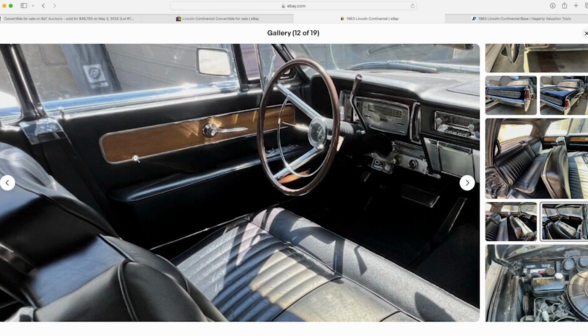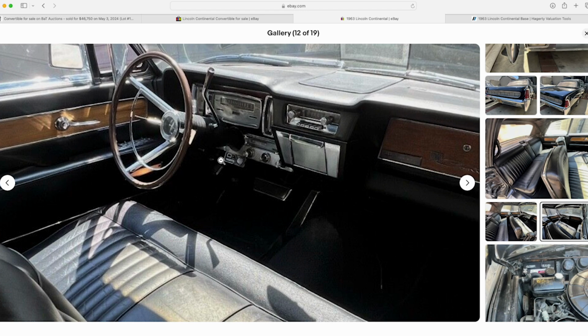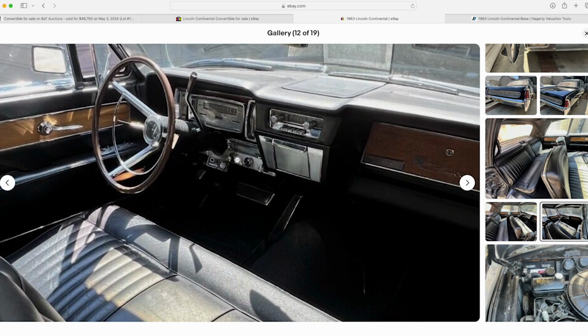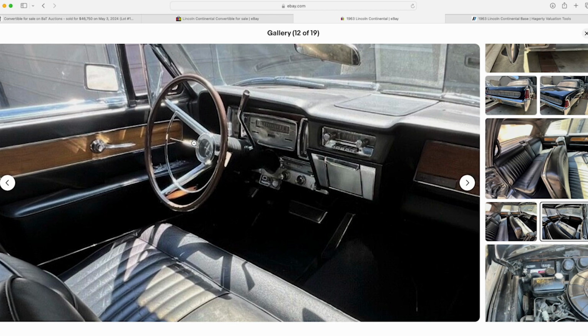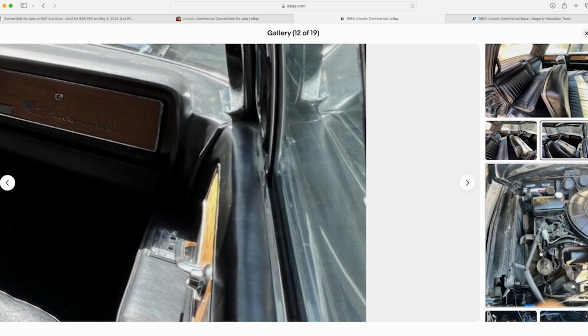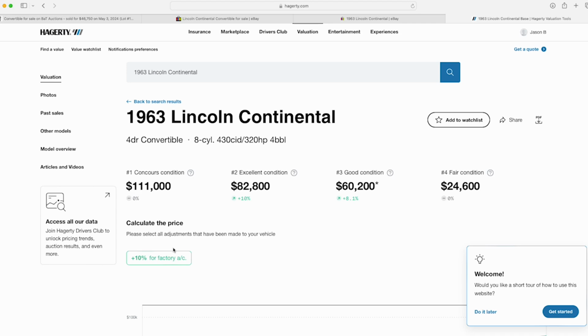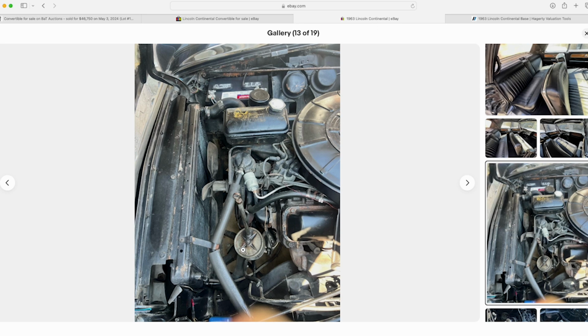I've talked a little bit about these wood insert pieces. You've got a couple of pieces here behind the pods. You should have the piece here and on the left side, I believe. If you have the wood option, then of course you have this piece, and I think there is normally one here. I always forget because these are very similar in year, and I don't own a 61, 2, or 3, but I've done a good amount of research on them. The main thing you want to know is this is not an air-conditioned car. The prices that we looked at over here, keep in mind they always talk about plus 10% for factory AC. So these numbers coincide with the fact that it is a non-AC car. If it did have air conditioning, there'd be a bracket here, and that York-style compressor would be mounted right here, but it is not there.